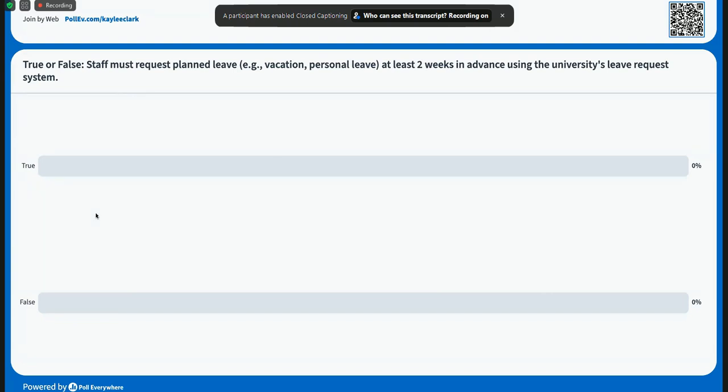So here's an example of a multiple choice question, and this, of course, is being used to communicate a policy. This can be great as a reminder in a staff meeting, things like that, in order to communicate any new policies, policy changes. I think this is a great way to not only communicate those sort of things, but also to engage the participants in those meetings as well.